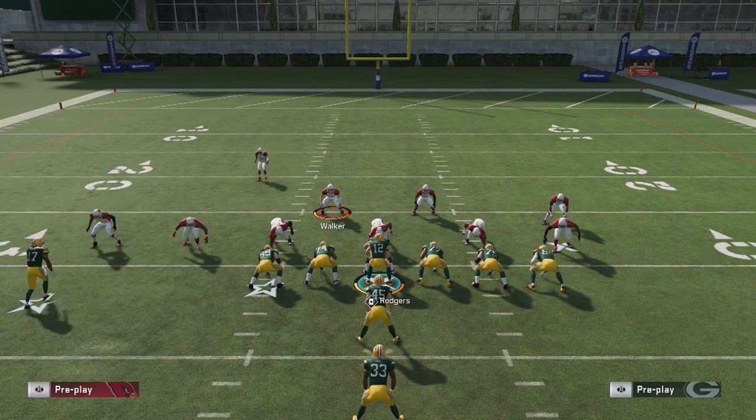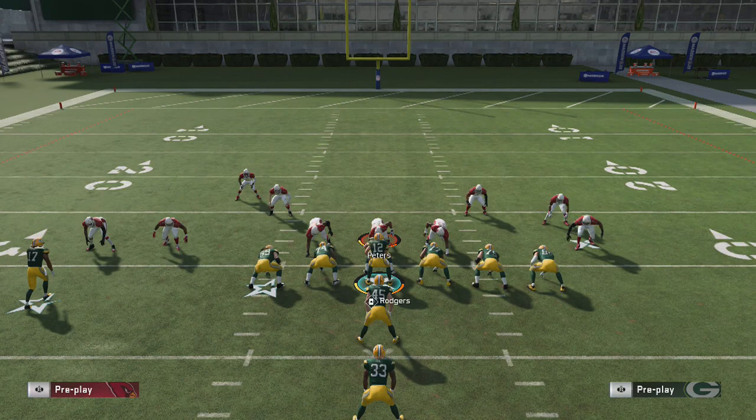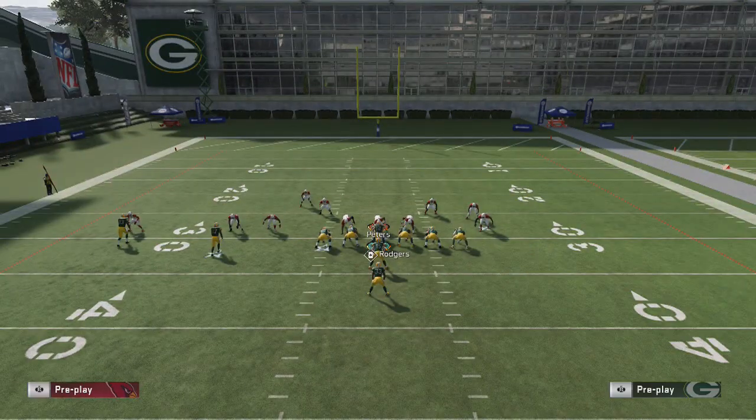So we're going to go ahead and look at the formation right here. We're in the slot, obviously. We're going to go ahead and play Edge Blitz. All right, so guys, obviously the other routes in the play don't necessarily matter.